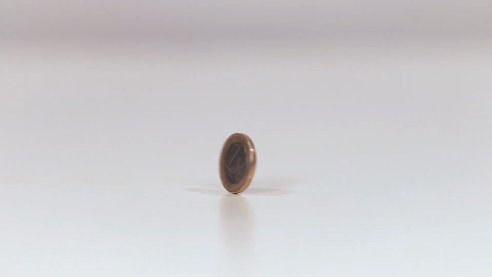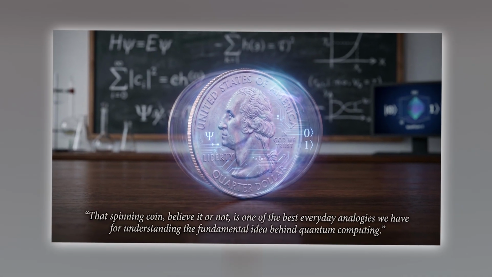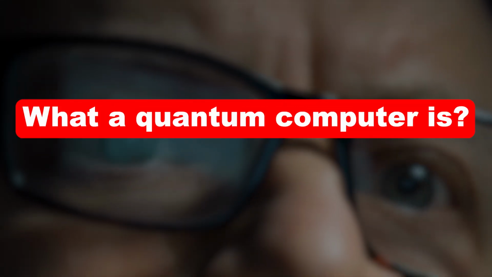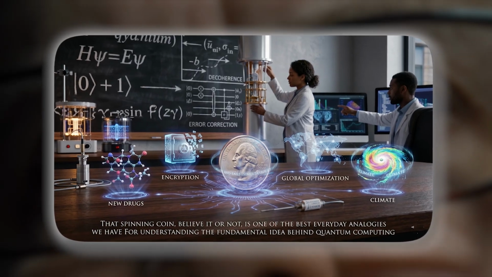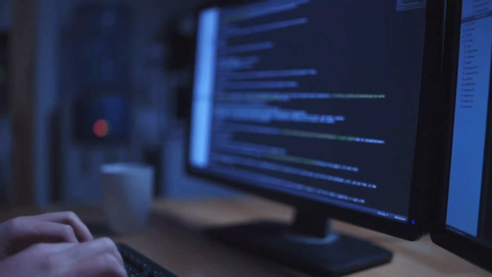That spinning coin, believe it or not, is one of the best everyday analogies we have for understanding the fundamental idea behind quantum computing. And today we are going to unpack exactly what a quantum computer is, why it matters, and why some of the smartest scientists and engineers on the planet are dedicating their entire careers to building one. Let's start with what you already know.